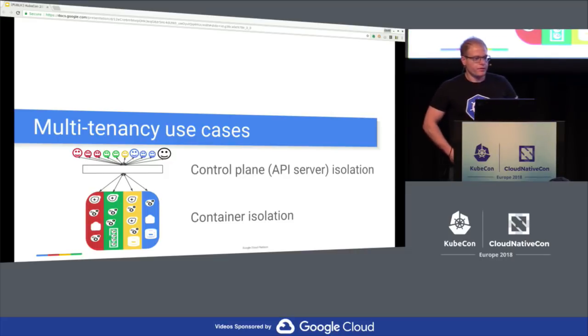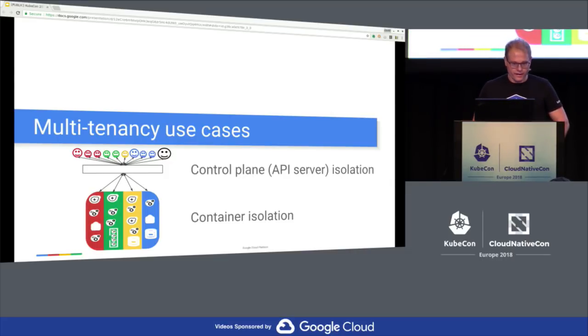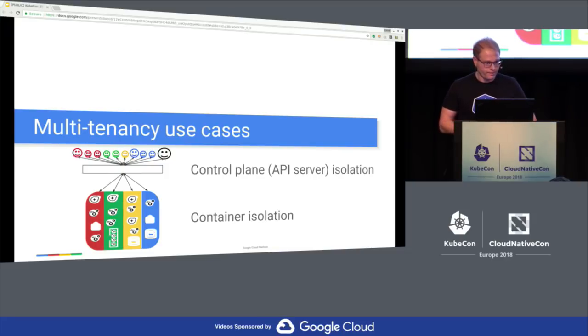So now let's talk about those first two questions. What are tenants, and what kind of isolation do they require? We'll do this by looking at three concrete use cases. For each of them, I'll have one slide talking about control plane or API server isolation, and then one slide talking about container or network isolation, because those are two somewhat separable pieces of the isolation picture for different use cases.